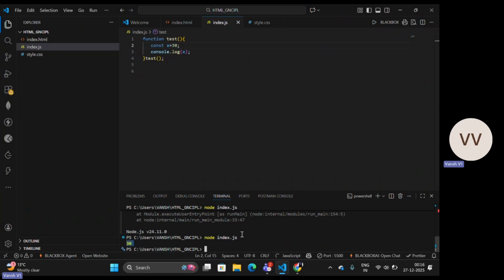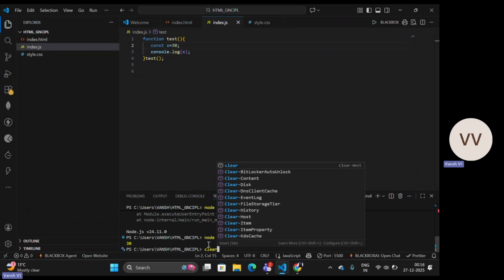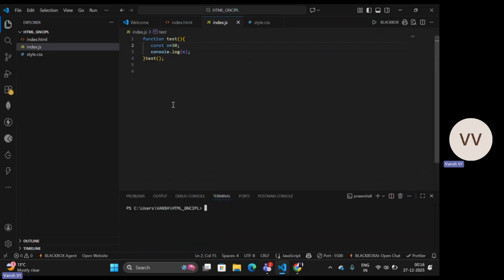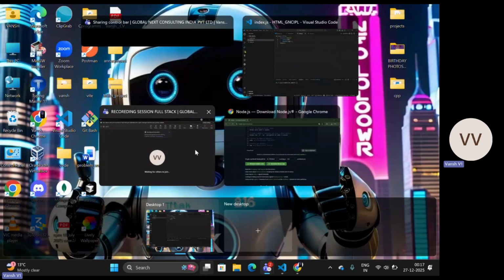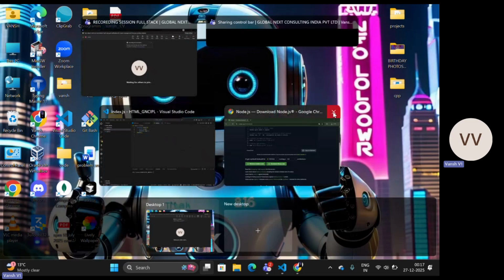Now we are getting the output as 30. So yes, it is working fine now, as soon as I remove that error-causing line, which is reassigning a value to a constant. Okay, so a 2 minute break, so that you can have an idea about all these concepts.